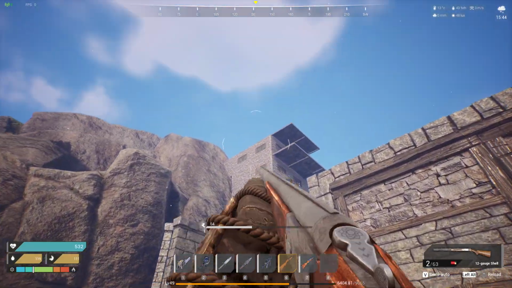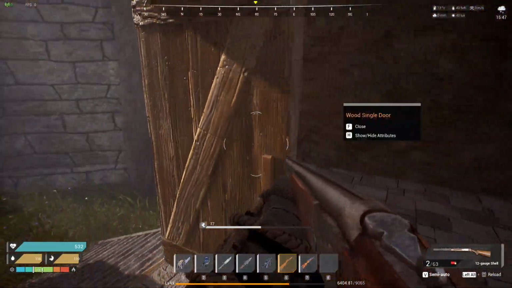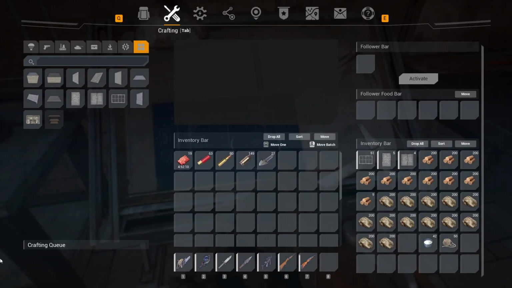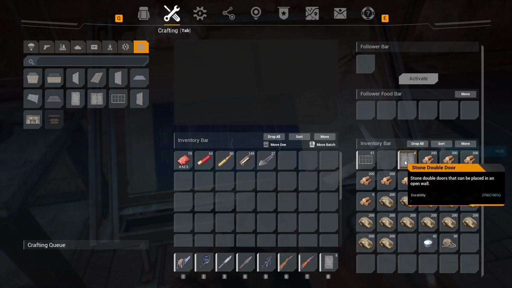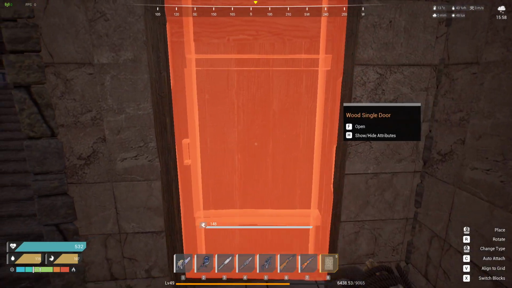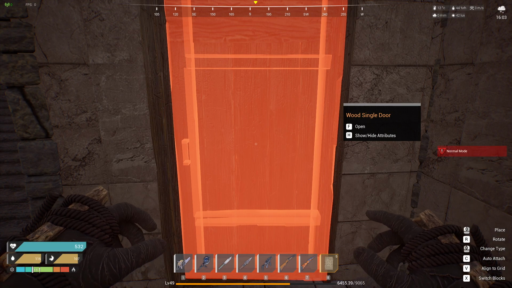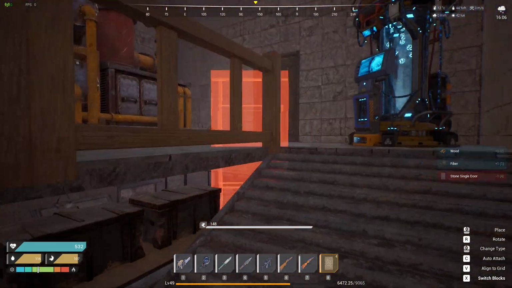Oh, I think my windows are still the wood ones. Hold on, let's get inside real quick, because I built a bunch of stone ones. Take a look here. Did I not make any stone doors? Weird. Stone single... Oh no, I do have doors. Doors, window. All right, let's see here. Auto attach. Let's see. Not attach. Oh no, it's X. There we go. No door down there.